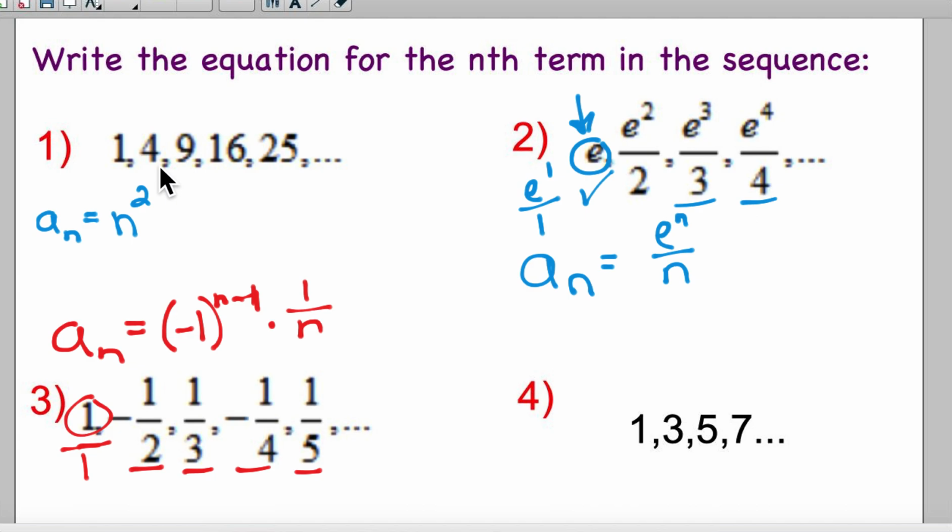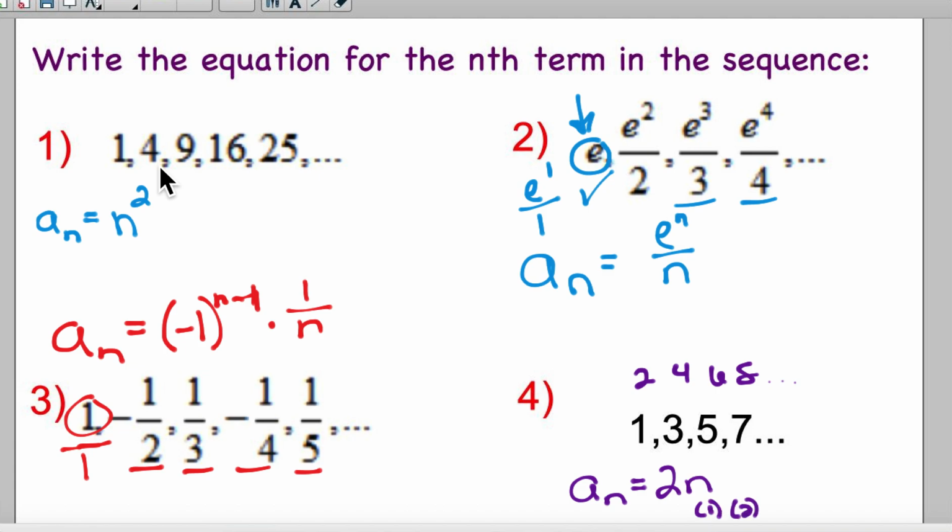And then the last one looks like it might be the easiest. It's just odd numbers. That seems pretty easy. It's just sometimes hard to write out odd numbers or even numbers. If it was even numbers, it's a little easier. If we had 2, 4, 6, 8, dot, dot, dot, each one doubles. So if we just did 2n, that would mean if I plugged in 1, the first term would be 2.